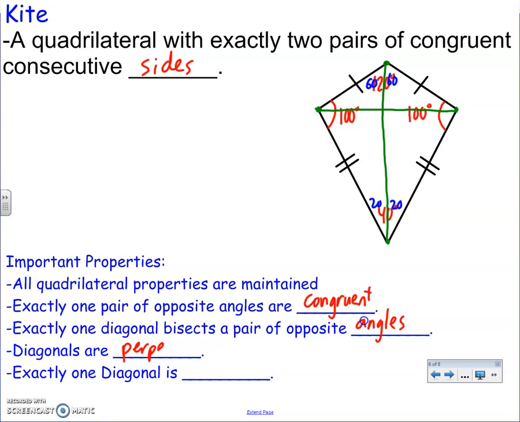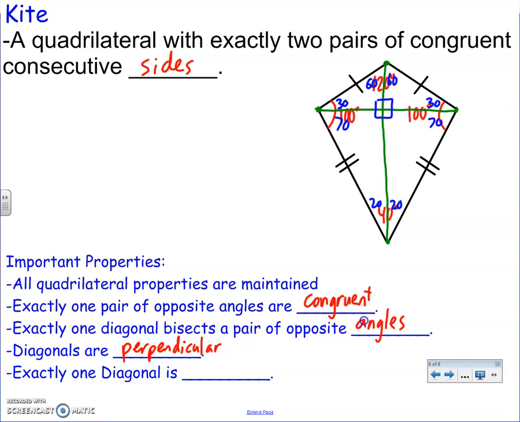Alright, next one, diagonals are perpendicular. That means they make 90 degrees. These will be right triangles. When you see right triangle, you probably do trigonometry. So let me add those right angle marks right here. And actually, let's just see some common sense. If that's a right triangle top left, if that's a 90, that's a 60, then this must be 30 degrees. And then if that's 30, the whole thing's 100, this must be 70. So see, they're not the same. Now, the left side and the right side are 2 similar triangles, so this is also 30, and this is also 70. So that's how we broke up that 100.